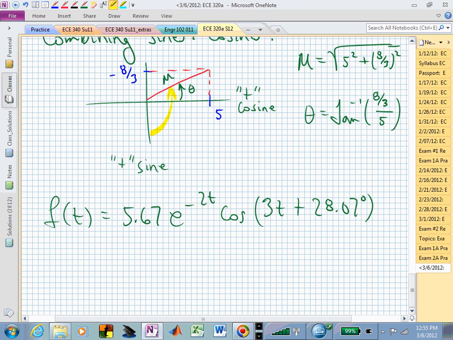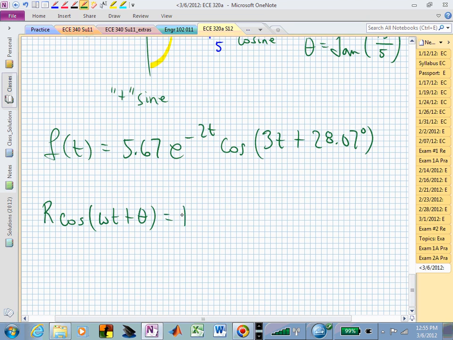And why does it go up or down? It's all based on the trigonometric relationship. If you had r cosine of omega t plus theta, that's actually this r, and I'm going to write it in a funny way, and then this is minus r sine theta sine omega t. This minus sign is why that's the case. We have this mismatch between a positive angle inside the cosine, and in the expansion we have a minus piece.